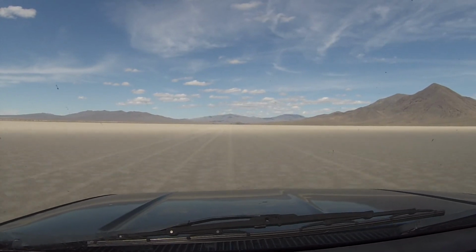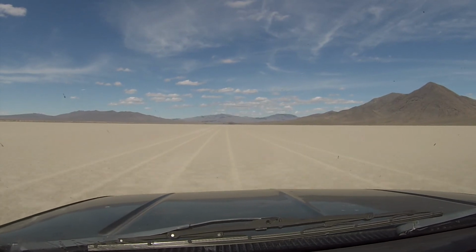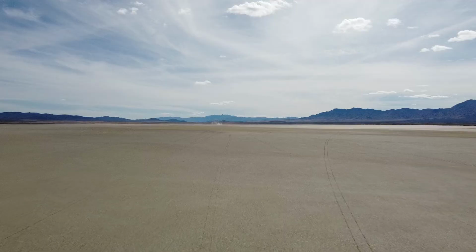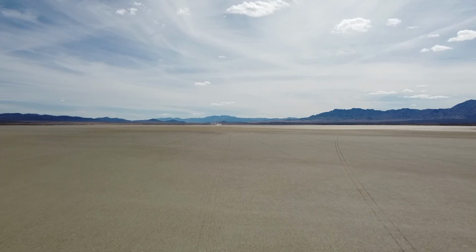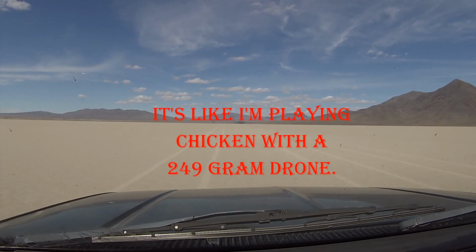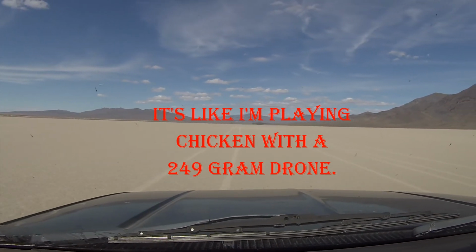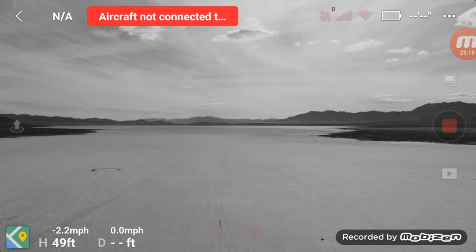Not getting signal, but I think that's just because I'm in the truck here. When I get up that way, I'll get the find my drone option going. Should be plenty of battery life in the drone. It was still like 23% last I saw it.